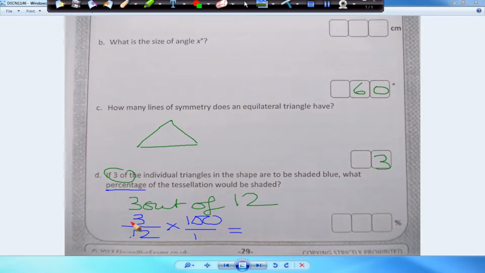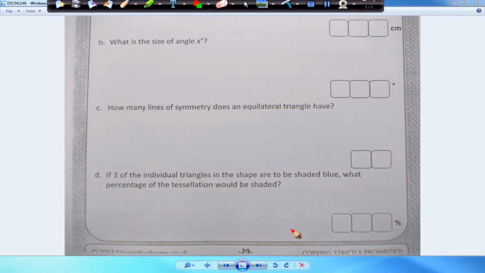Right, 3 divided by 3 is 1. 12 divided by 3 is 4. Now we cancel these 2 by 3. Now we've got to cancel this diagonal. So 4 divided by 4 is 1, and 100 divided by 4 is 25. So I'm just working out for you manually. So that'll give you 25%. Or you should actually know that a quarter is 25%. You should know that fact. That makes it quicker rather than us having to do this manual calculation. This is the last resort. Yes? Happy with that? Good. So let's clear this page. Let's move on to the next page.